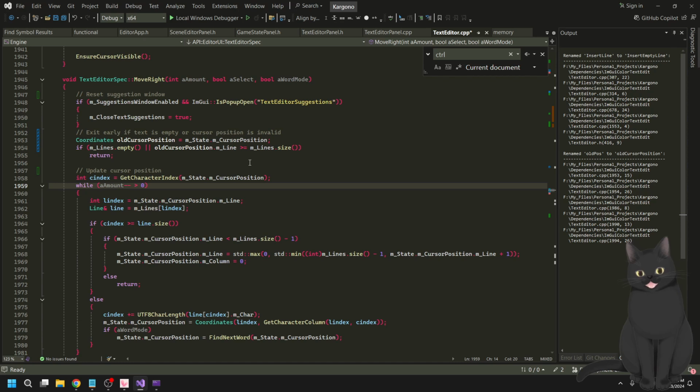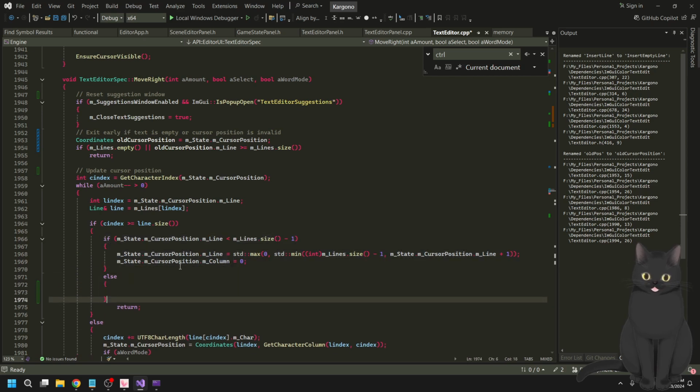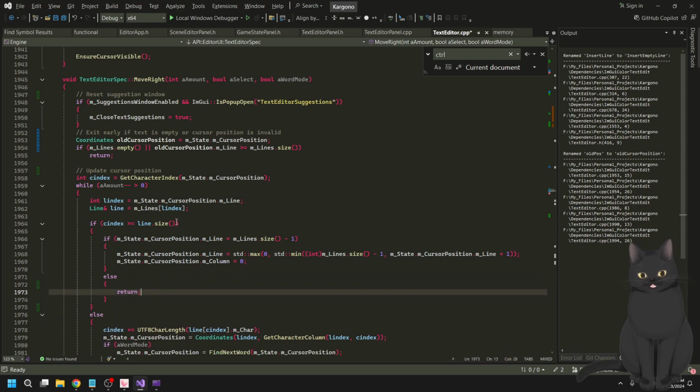Okay, so it just loops for the amount of times we want to move, and then that also just depends on whether we're doing like a word. So if C index is greater than or equal to line.size, then we move on to the next line, I'm assuming. Else return. I don't know, I just like my curly braces being, there we go.